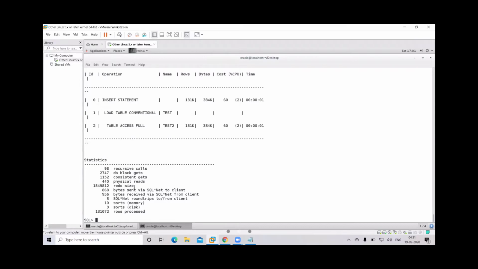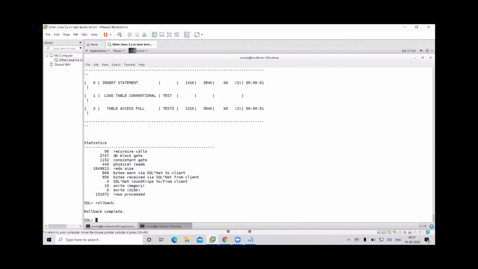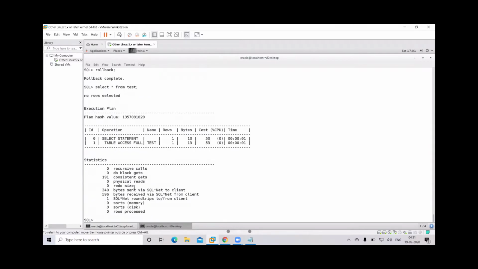So what I'll do is start from the beginning. Now nothing is there. One row, okay.